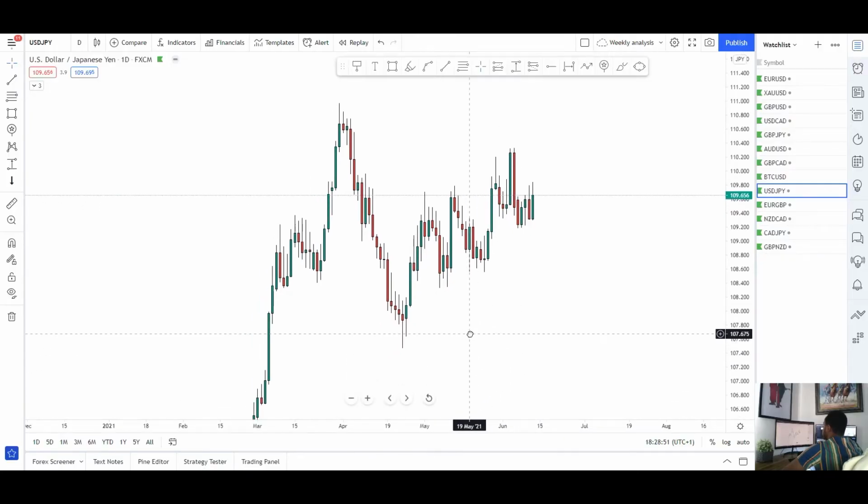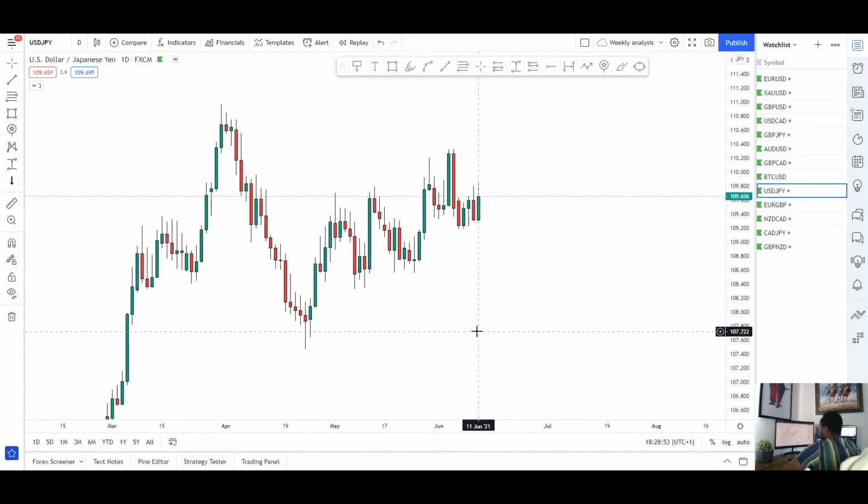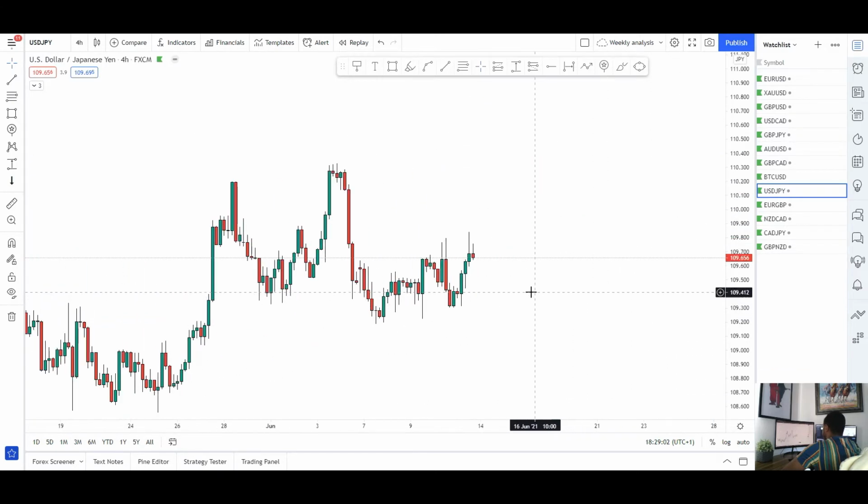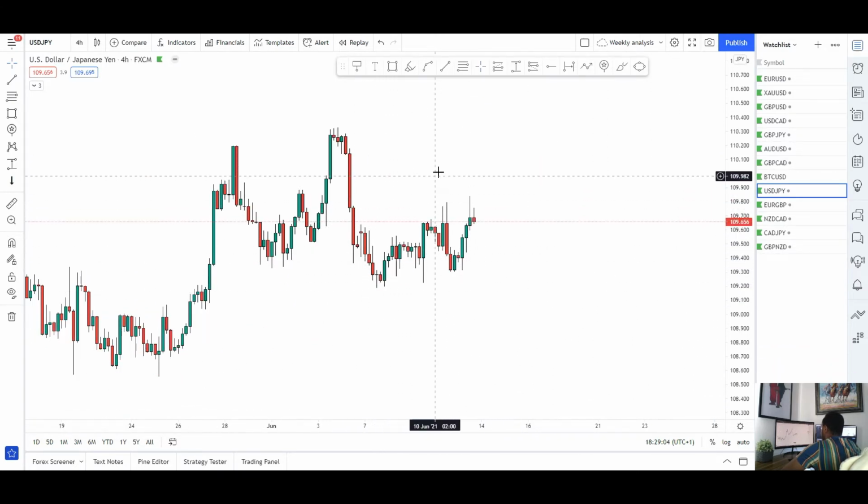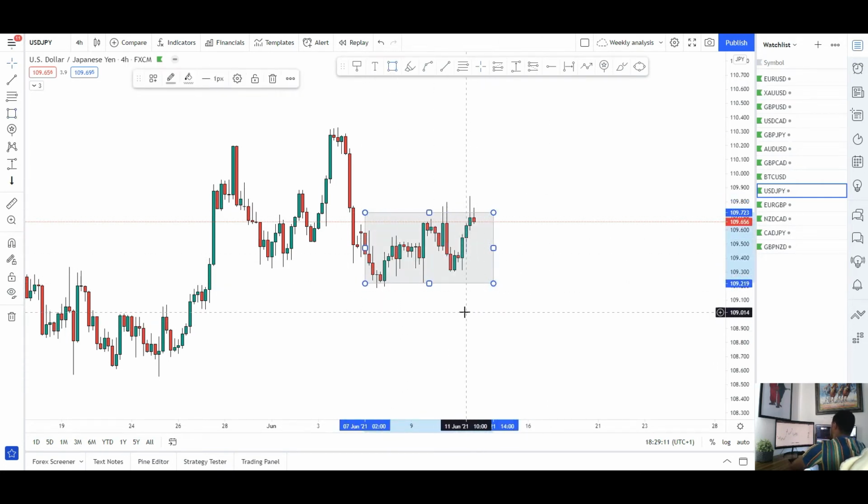Okay, so next we've got USD JPY. So for this pair, not very much happened this week. As you can see, the price action here is pretty much just sideways. This week I was expecting to see some retracement, but we didn't really get that. We mainly just got consolidation. Thought we could see a bit of retracement higher up and then look for a move down. However, this week, as you can see, as I draw a box around price action, we haven't really gone anywhere.